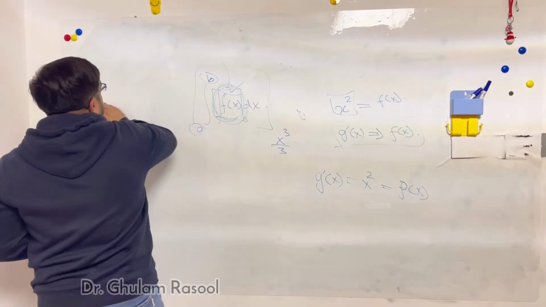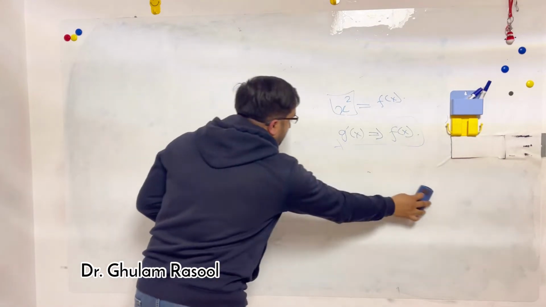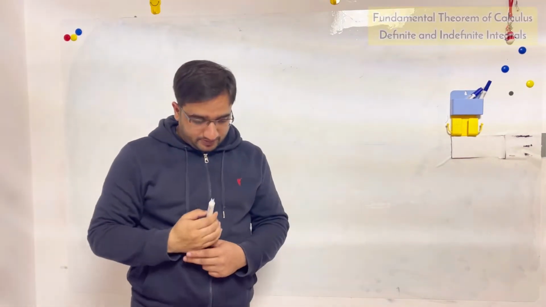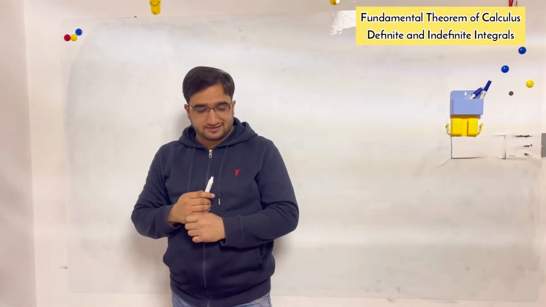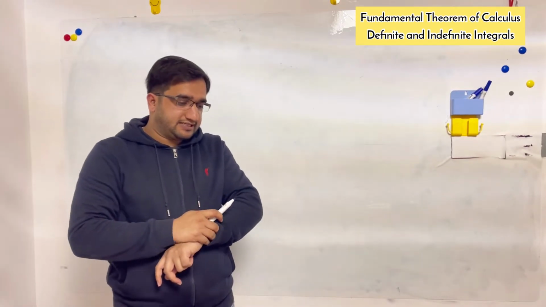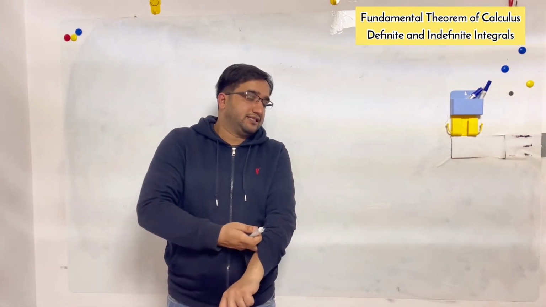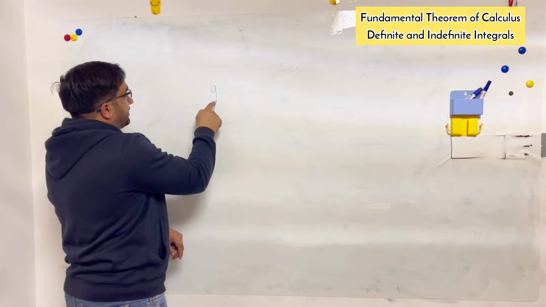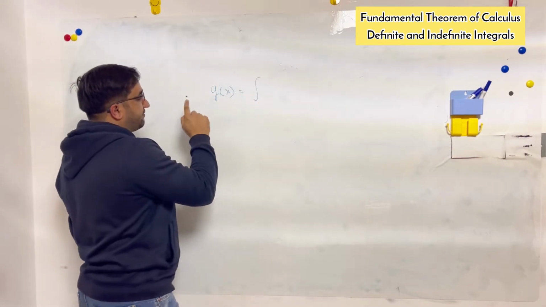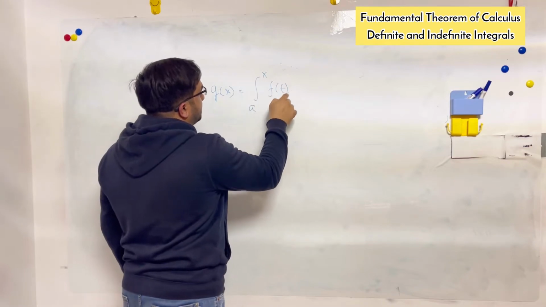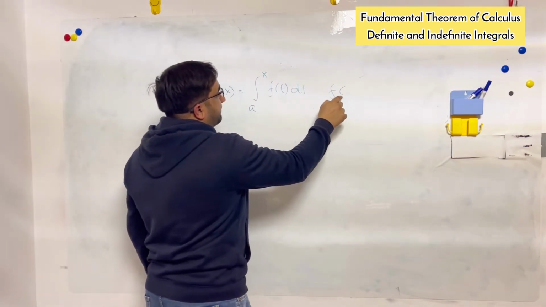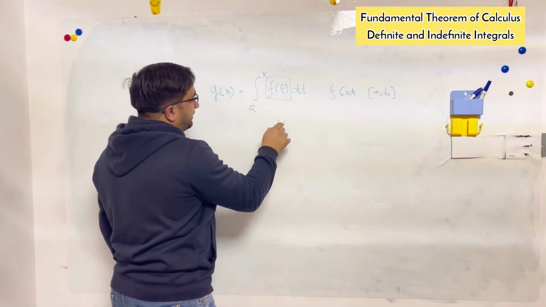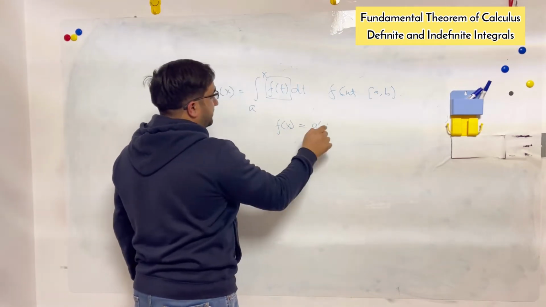So the two definitions, part 1 and part 2 of the FTC, should always be in your mind, although the calculations later on will be much easier. You should always know the concept behind an integral. These two equations are always very important. The first equation was g of x, the integral from a to x of f of t dt. If the function f is continuous on the interval [a, b], then this is actually the derivative of this function.